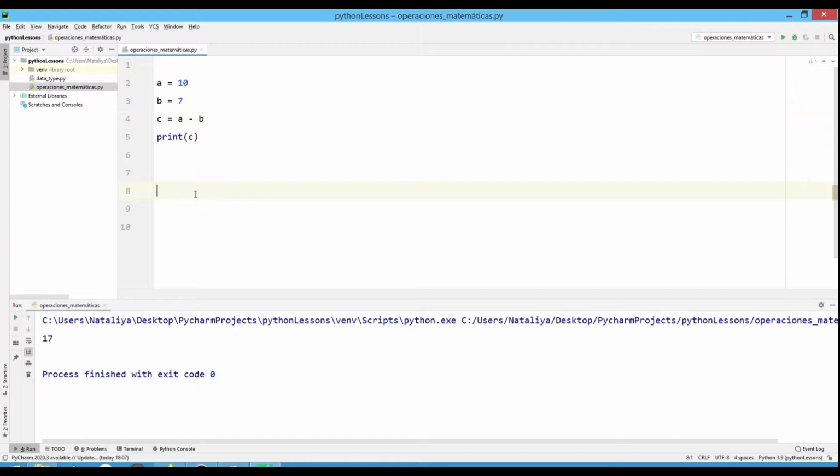Subtraction. Multiplication. We use the asterisk sign to multiply numbers. If I multiply a fractional number by an integer, I get the float type. You expected 3.6, but Python has a different answer. This is due to the fact that all numbers in programming are represented in binary notation and therefore floating point numbers have limited accuracy.